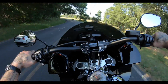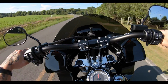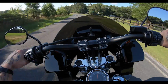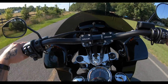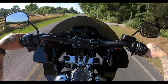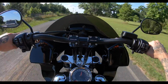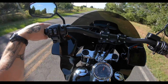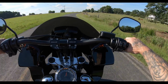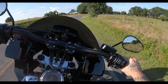One thing I forgot to mention in the review that we have changed on this bike that I think really does a lot for the way that it feels when you're riding is we put floorboards. So these floorboards are off of a Softail Slim, I believe. The Sport Glide comes with forward controls, but they are pegs. Switching them to floorboards makes a world of difference. This is an absolutely super comfortable bike. Like, I might even step out and say this has been my favorite build that we've done.